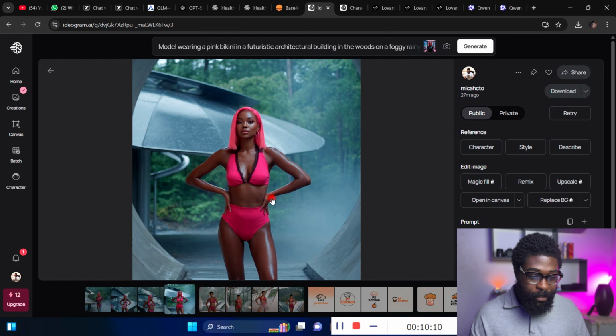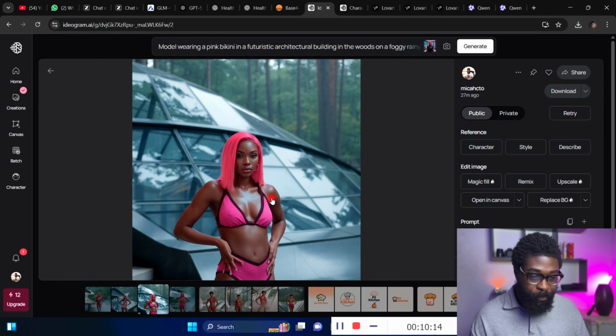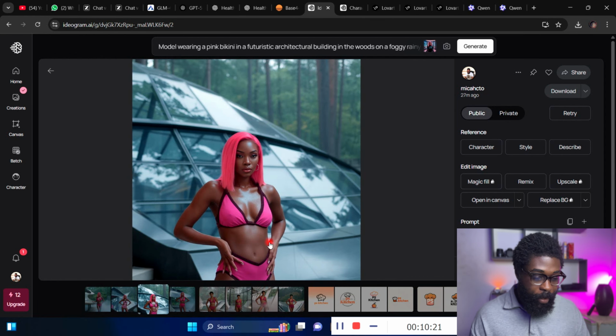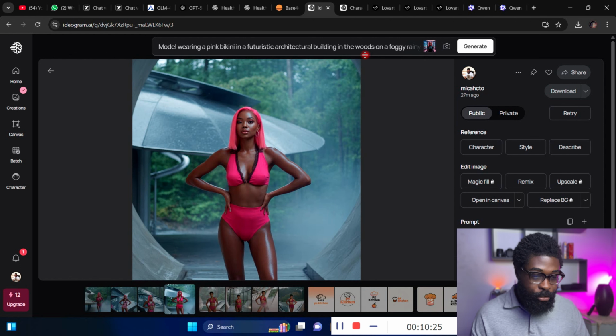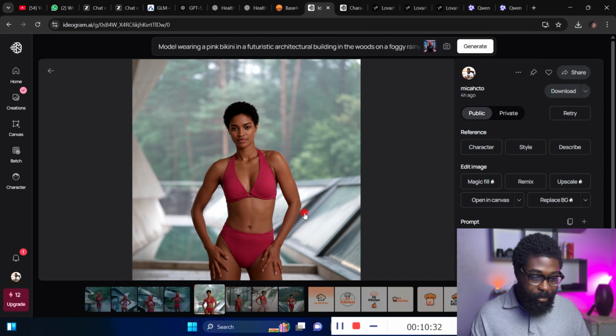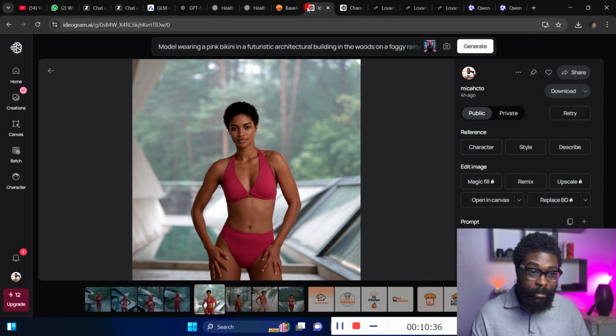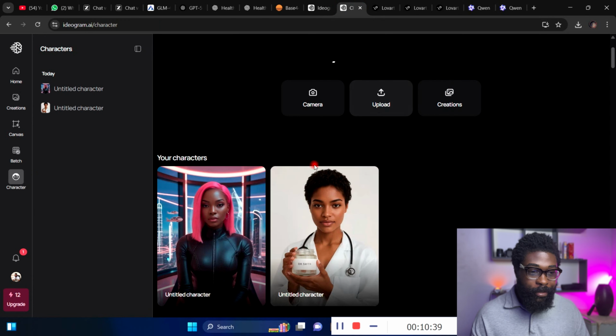You can see amazing, it did perfectly well with the facial features. It did not change the character at all. You can see the only mistake is if I go onto this image, you can see her fingers are a little bit messed up. That's just the only error here. If I go on to the next character here, you can see it did amazing as well. The same character consistency. It is absolutely insane, the capabilities of the latest Ideogram model.